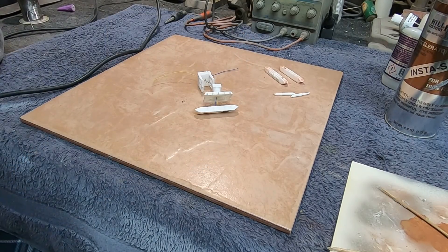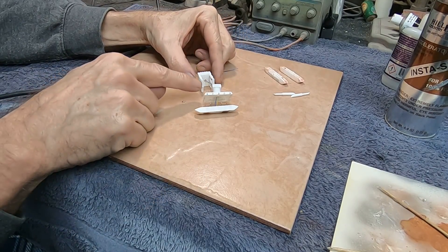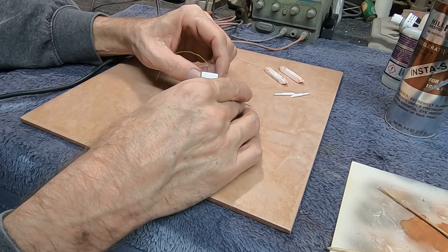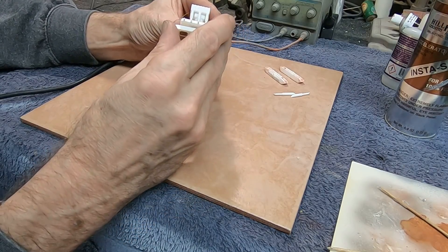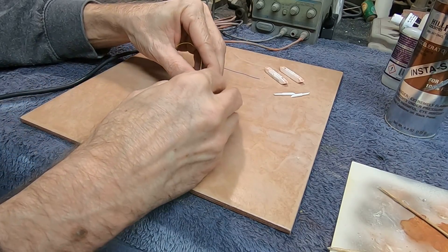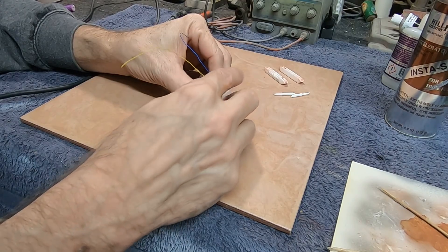Now you can see what I've done — I brought the wires up through the center and up through the middle of the spring part and into the upper assembly. This just slides all together like this. Our little ski goes in the center part in the two locating holes. You've got this little open area up here at the top, so we've got wires coming out of the bottom of the model.